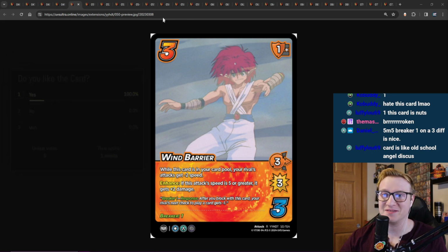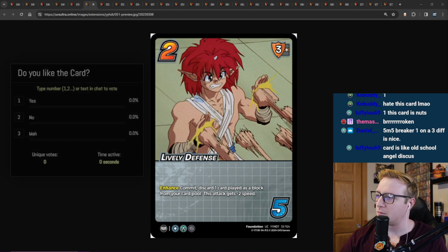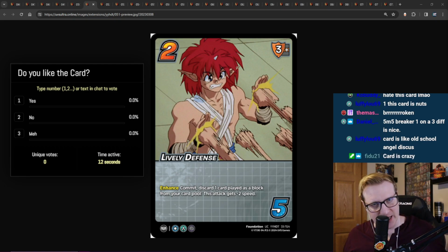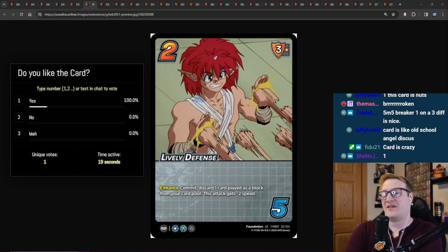This card's very good. On to some foundations. We have Lively Defense. It's a 2/5 3 block. Enhance commit: discard a card played as a block from your card pool. This attack gets -2 speed. Essentially, -3 speed for this attack and -1 speed for the rest of your attack cards.